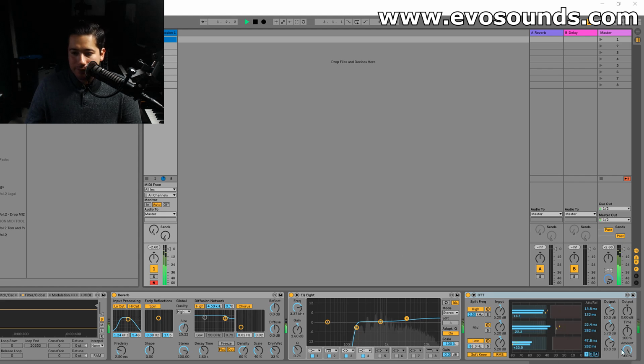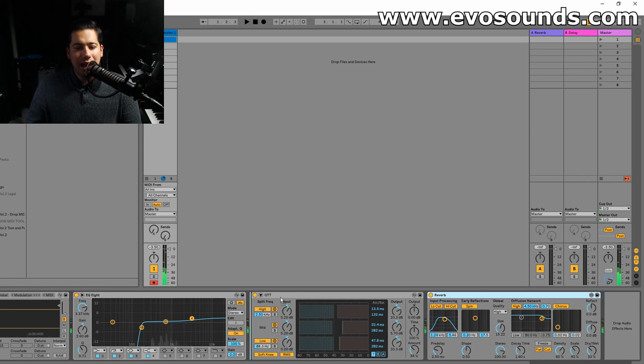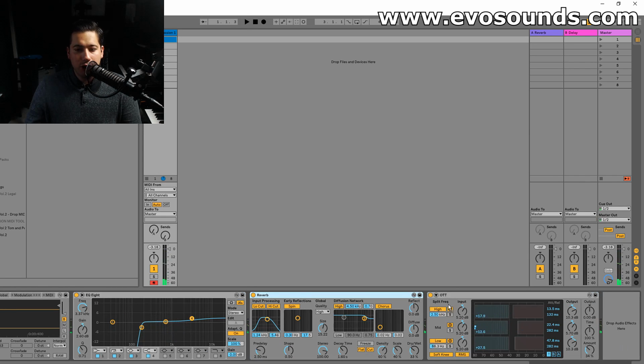Once we have reverb in the front if you want, and it will give us a bit more tame, but here push to the front. So it's up to you how you want it.